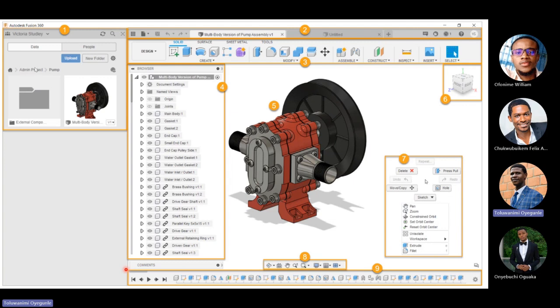But this is just for you to know that right here in Fusion 360, like what I said earlier, you can have teams and different people from different parts of the world work online on the same design file on your team, in any project you want to do, right?